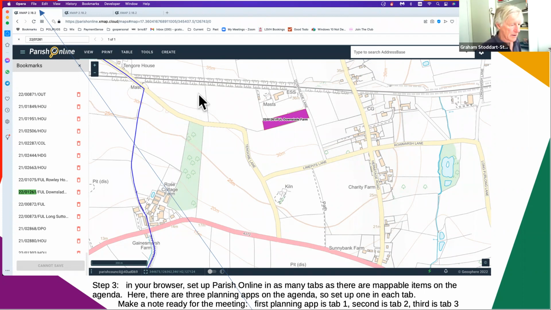And because Parish Online is a multi-user system, you can have as many tabs as you like opened up in Parish Online, and each one you set up with your bookmarks so you're already in the right place. It's just, again, a way of speeding up so that people are not getting fidgety or upset because it's taking time for the screen to come up in technology, you know.